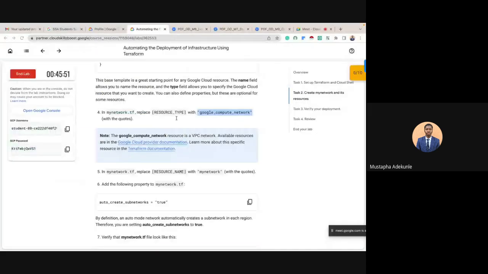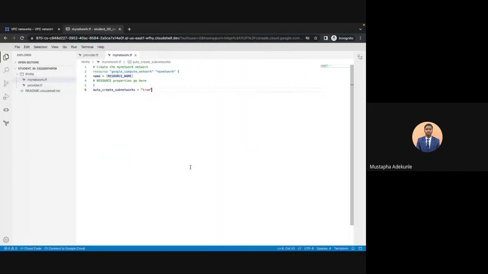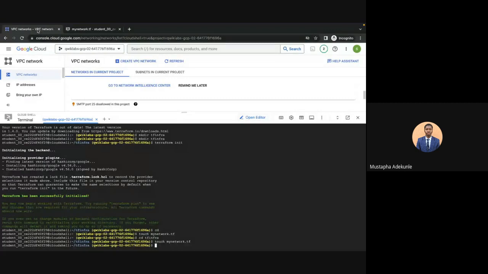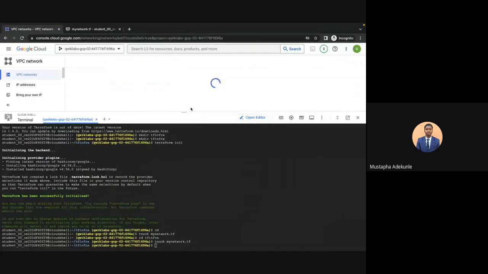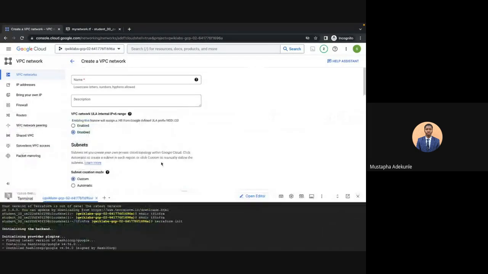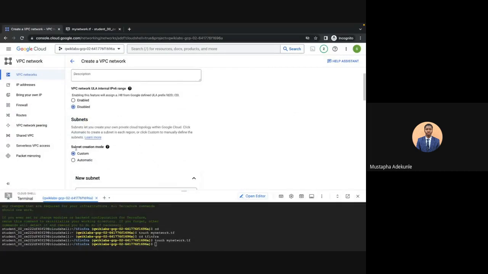All these things that we are creating, there are some things that you specify when you are creating those services originally. If I wanted to create a VPC network originally, when I click on create VPC network, you'd see there's an option for the subnet creation mode. Do I want custom or do I want automatic?